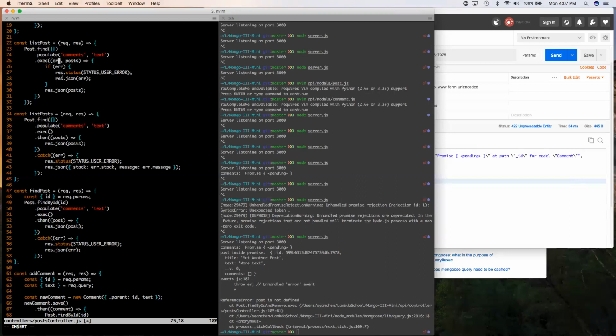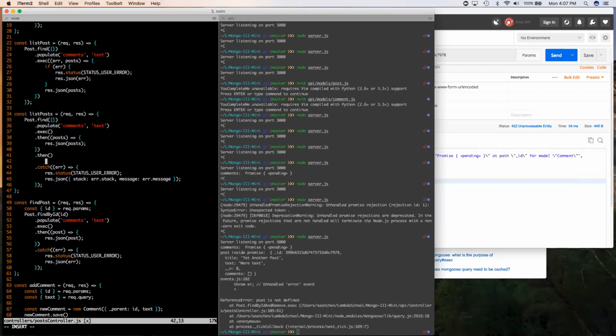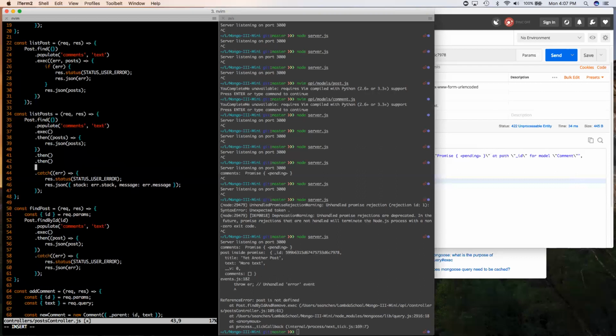If we imagine there are a whole bunch more callbacks that we were making inside of this example here, then we would need to do if error on each one of those. The benefit with promise chaining is that we could do then a bunch of times, and then we would have one catch that would handle all of the error handling for all of the previous thens.